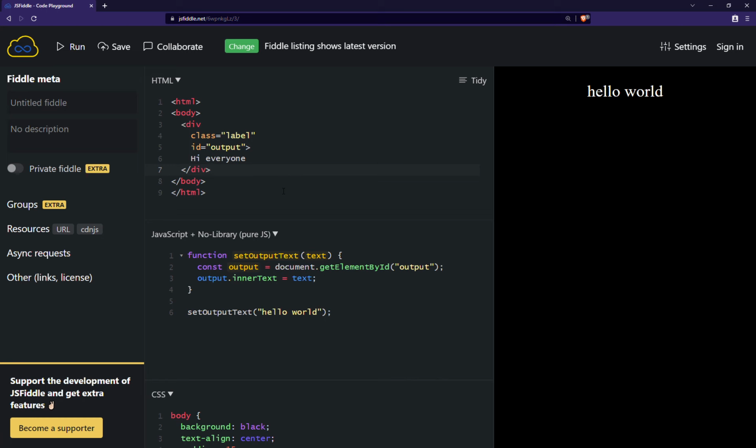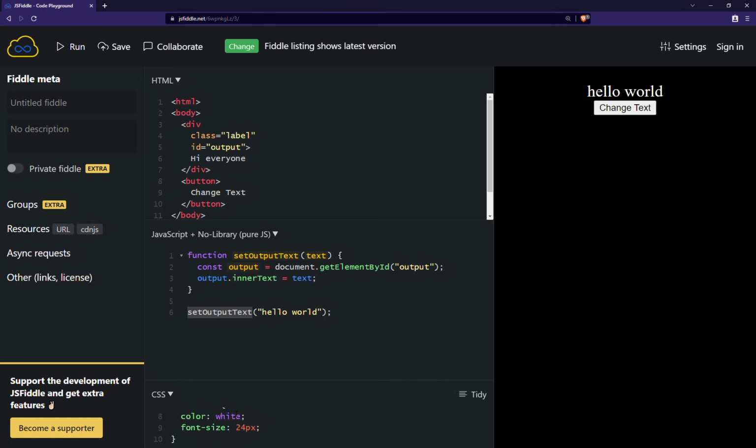So this is again something we can call from other places, as I mentioned. There's another element we can put on the page, which is a button. I'll do that. It's a tiny little button there. It's got no text in it. You need to put the text in there. Let's call it change text, because that's what I want to do. Let's change text inside the button there. You see it's got some default style on there because we haven't put any styles in here for buttons. It's just got whatever the default is. If I click that, it doesn't even look like a button. It's not styled like a button.